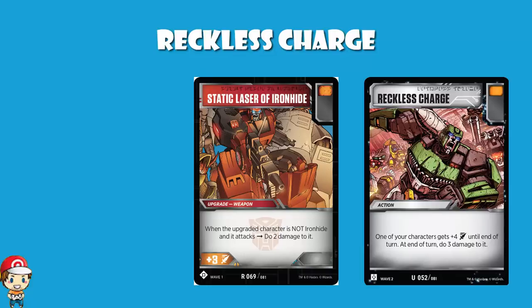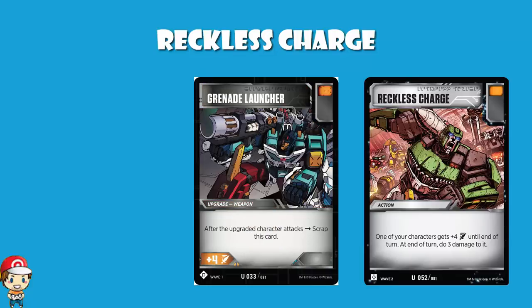Then we've got Grenade Launcher. Now, a lot of people are saying this is similar to Grenade Launcher, and it's not that similar. Firstly, yes, it gives +4 attack. Yes, it's for 1 turn. And yes, it is with an orange icon. But it's an action which can be really good, and you take the damage, and you can play them both. You can play 1 action, 1 upgrade per turn. So go ahead and play Reckless Charge along with Grenade Launcher, give yourself +8 attack. That sounds like you're going to finish some games fairly early here.